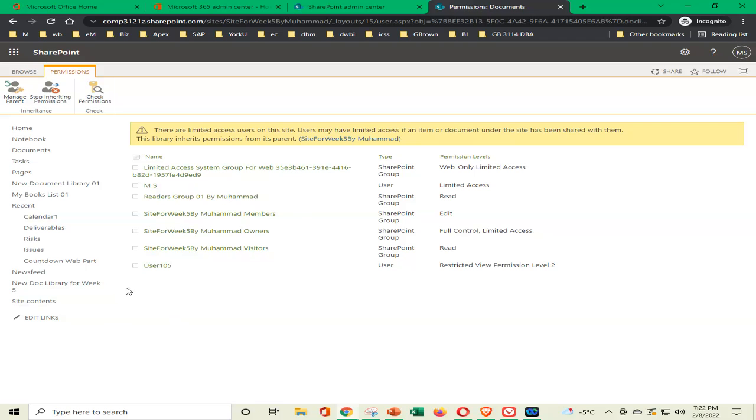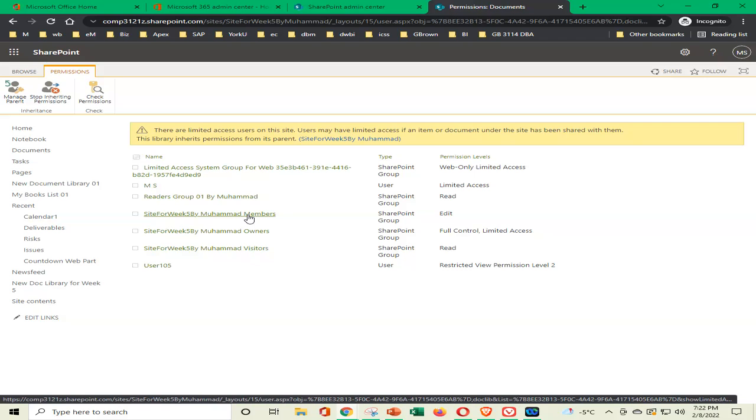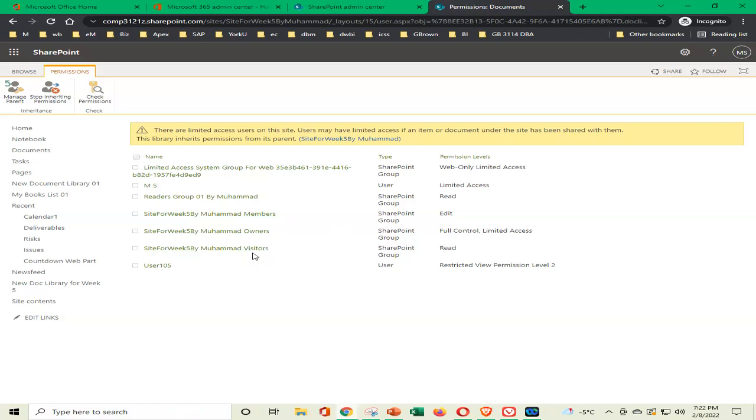And we will see also what are the functions that we can test with the new groups. First of all, we know now that members have edit access to this document library, and owners have full control and visitors have only read permissions.